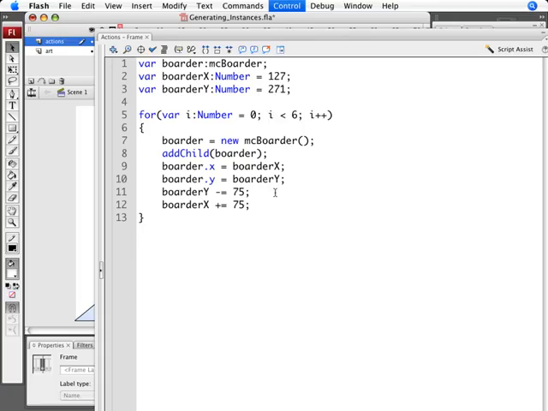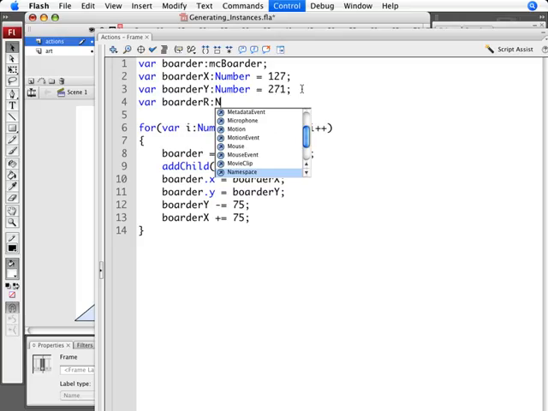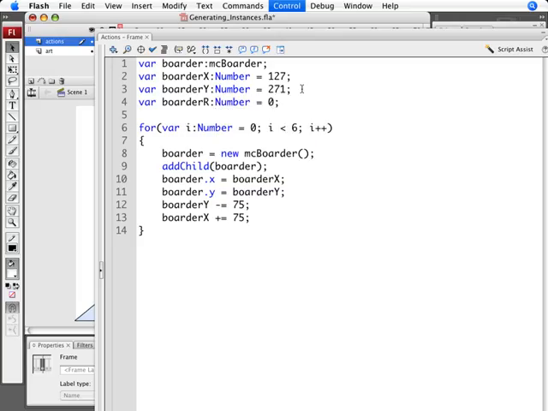Now let's make him do a backflip. So now we're going to create a new variable to hold the rotation property. So after line 3, when we declare the border Y variable, let's go to the next line, create a new variable, and call it borderR. And that'll be for rotation. Type colon, that's going to be a number as well, with capital N, space equals space, 0. We don't want him to rotate at all at first, because if he's flipping while he's still in the snow, that's actually a fall and not a flip. So let's start him at the rotation of 0, and then when he's in the air, we'll start him rotating.